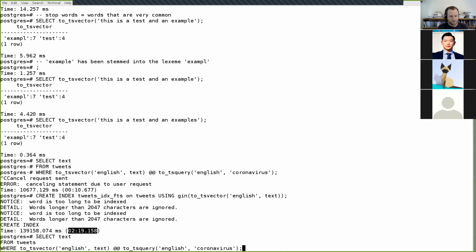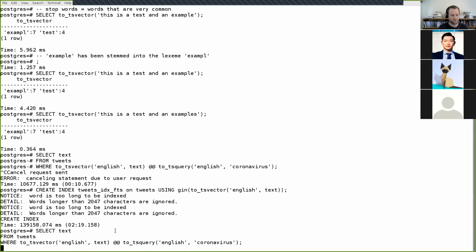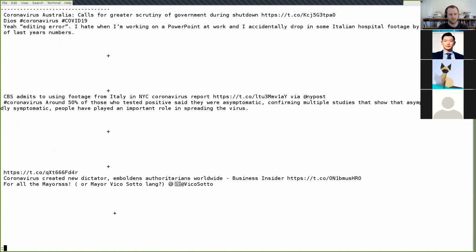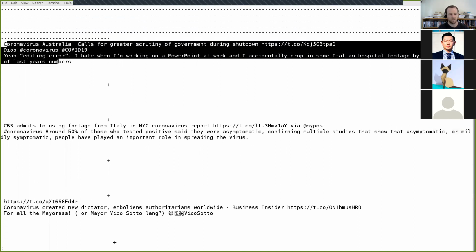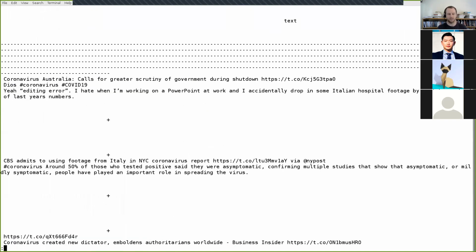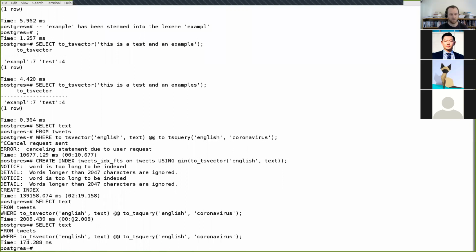Okay, so now I have this same query right here. I'll go ahead and hit enter, and there we go. It took a little bit of time to calculate this, and you can see it's bringing back all of these tweets, but it wasn't very much time. It would have previously had to do the full scan of the entire table, taking about 2 minutes. Now we're down to just about 2 seconds. If I rerun this again, you'll see that it's even faster now. It went from 2 seconds the first time I ran it down to 200 milliseconds the second time.